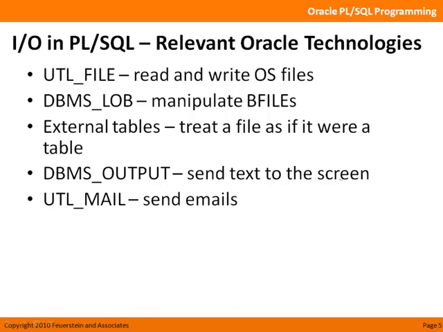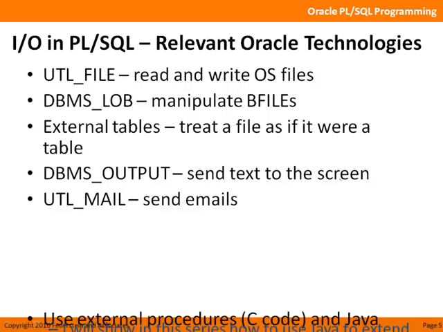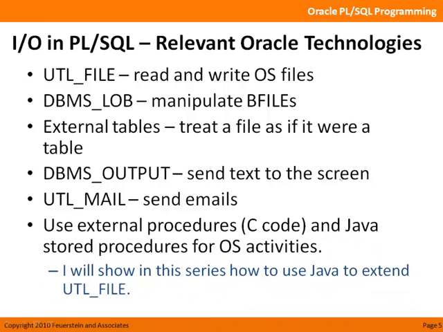UTL_MAIL to send emails from within the Oracle database. And I'll also touch on using Java stored procedures. So you can use external procedures, C code, and Java code stored procedures for operating system related activities, including input-output. What I'll do simply in this series is show you an example of using Java to extend UTL_FILE to add additional I/O for files that is not supported in UTL_FILE.